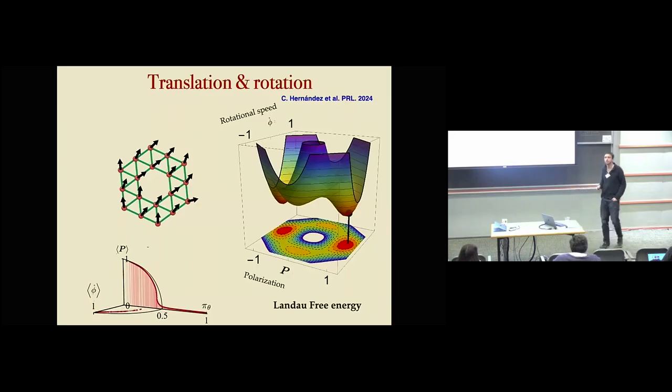Yeah. Also, perhaps I missed this point. How important is the geometry here? Like, what if I remove one of the balls? What will happen in this case? That's a good question. Well, in general, here these are very symmetric. If you remove some of them, then the rotation will be a bit different. But you can always find a center of rotation, and the translation won't change. So you will usually have the same kind of behavior, usually, but not always.